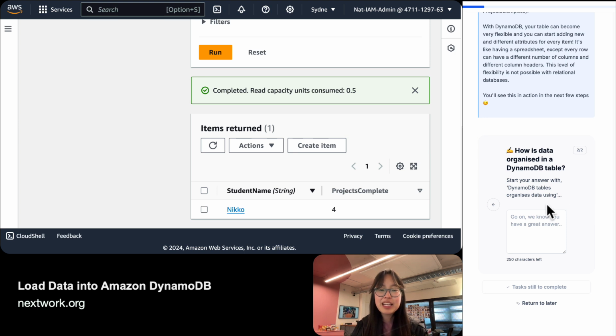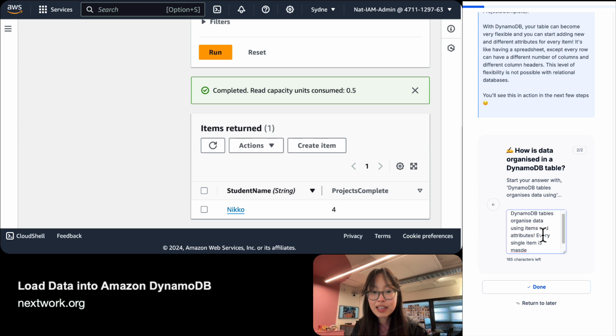It's looking good. So how is data organized in a DynamoDB table? DynamoDB tables organize data using, do not say rows and columns, using items and attributes. Every single item is recorded with a set of attributes.